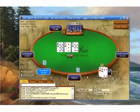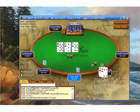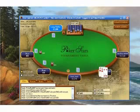So, very dangerous position I'm in right now, unless everybody continues to check. Nobody has anything, so I'm just going to go ahead and bluff here, kind of a semi-bluff, since I've got a really weak low pair. Anybody re-raises me, I'm out of there, but as it turns out, I had more than they did, so I easily walked away with that pot.